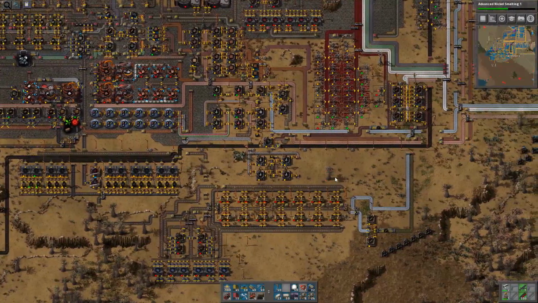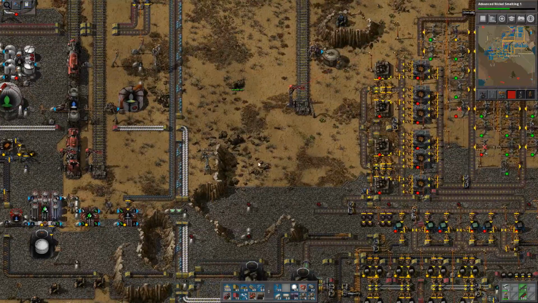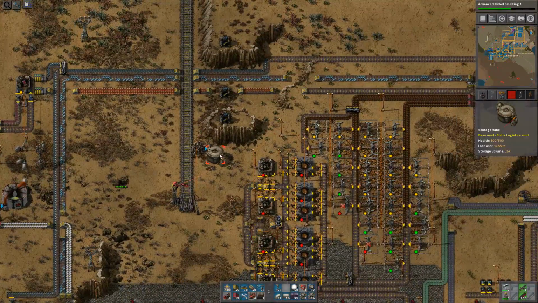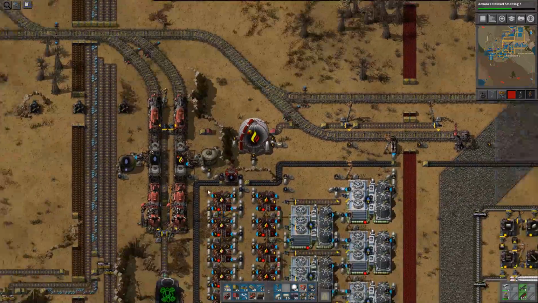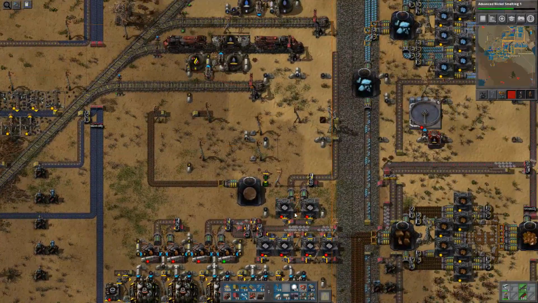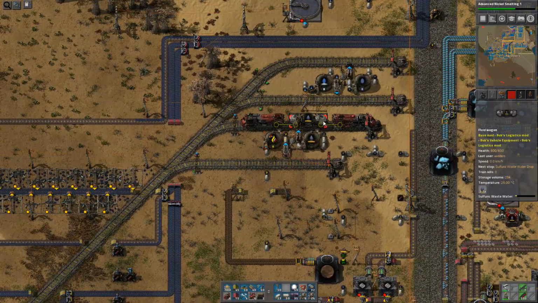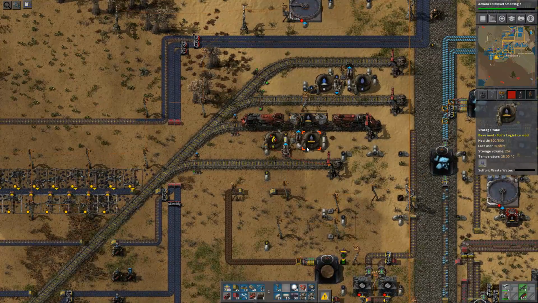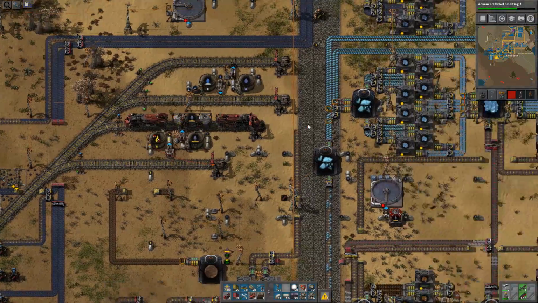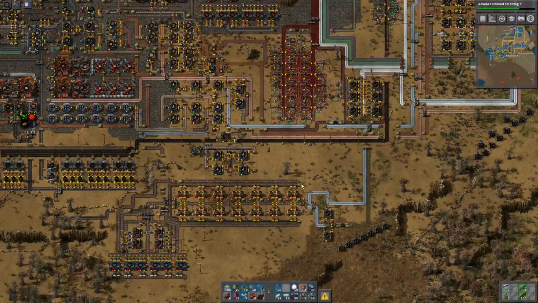Right, so we are making batteries around here somewhere. I want to see if this works first. Should do. You need to fill up with sulfuric acid, which requires that enough slaggable materials come down here for you to return, which could be a long time. Well, that's fine.